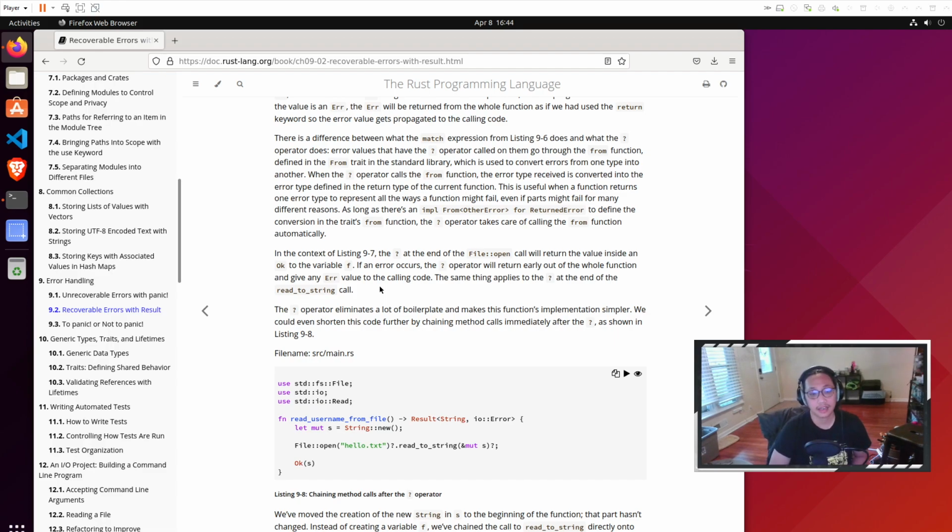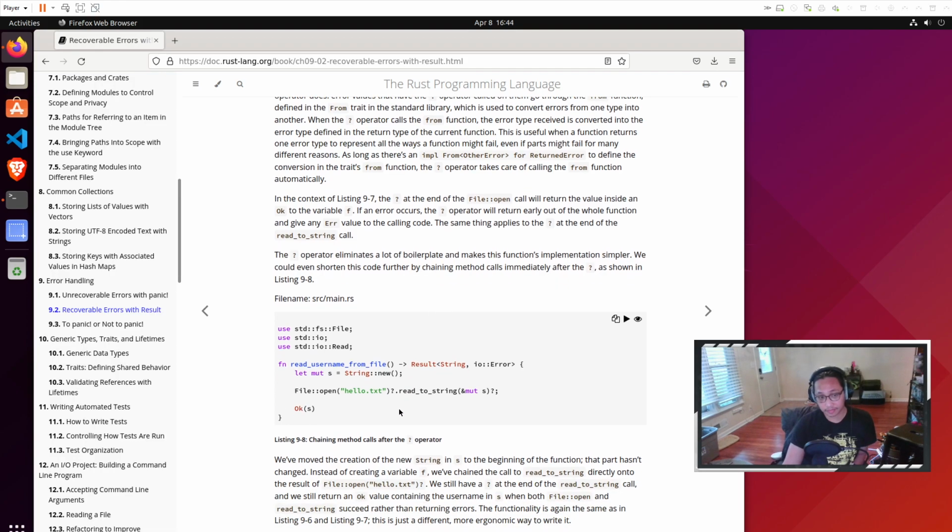The same thing applies to the question mark at the end of the read_to_string call. The question mark operator eliminates a lot of boilerplate and makes the function's implementation simpler. You could even shorten this code further by chaining method calls immediately after the question mark, as shown in 9.8.